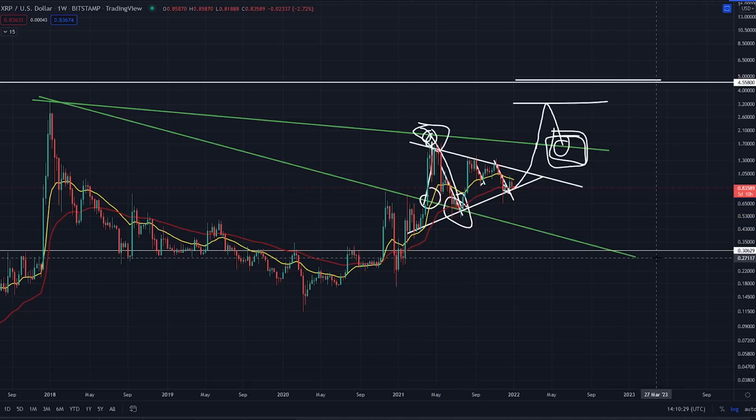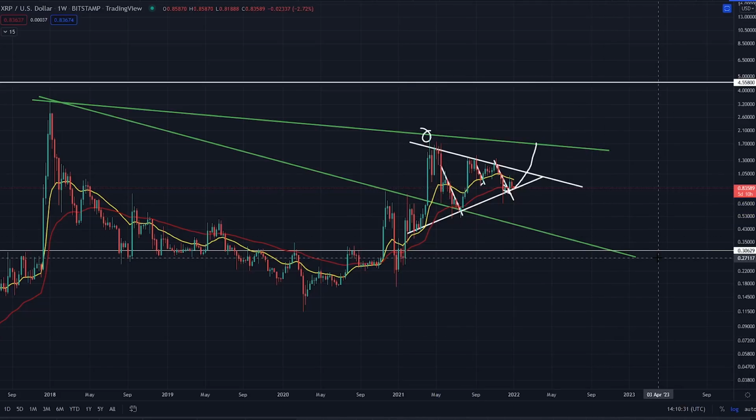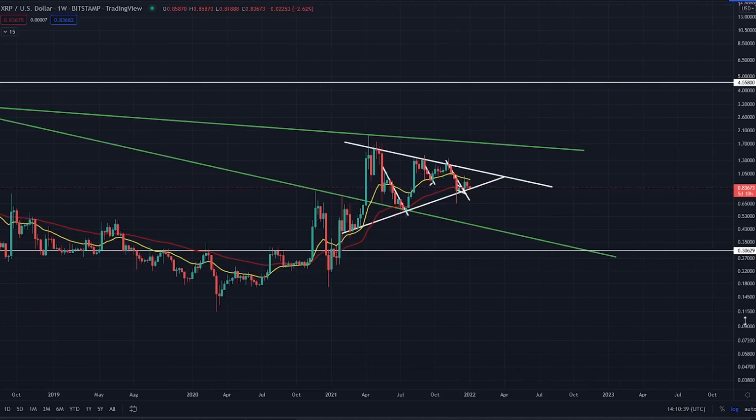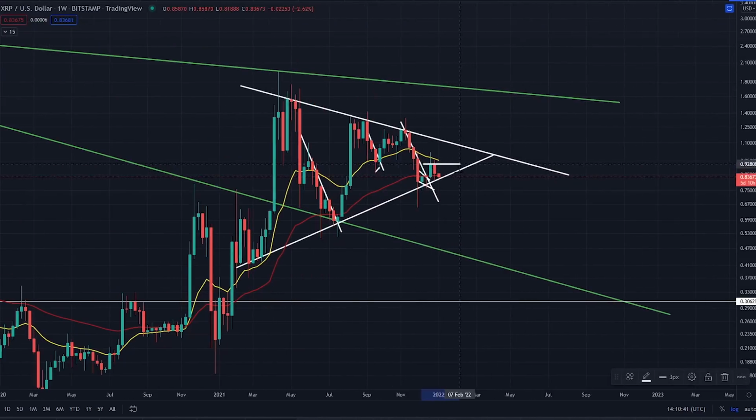So yeah, it's a long game, and people forget that. But day to day I do try to find the trades for you and the patterns and things like that. But you can see, and I've been saying it for a long time, but you can see just here there's some definitive break here that's going to go on here for XRP.